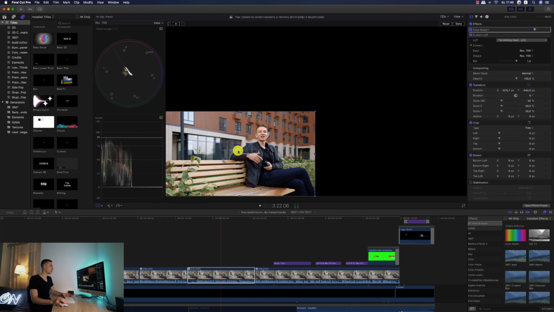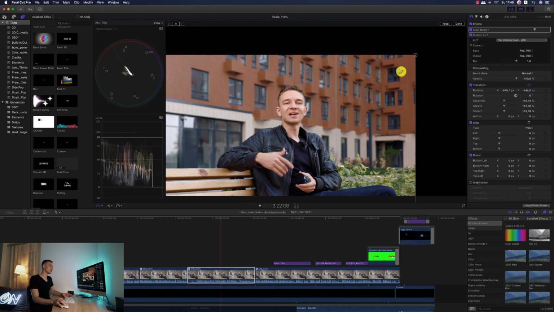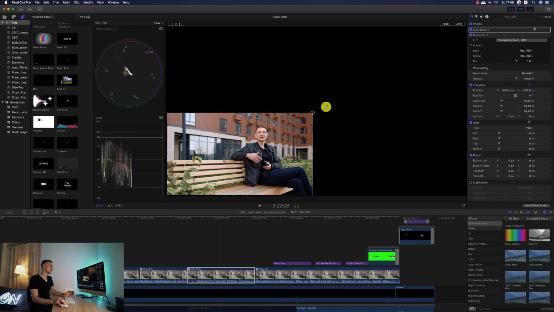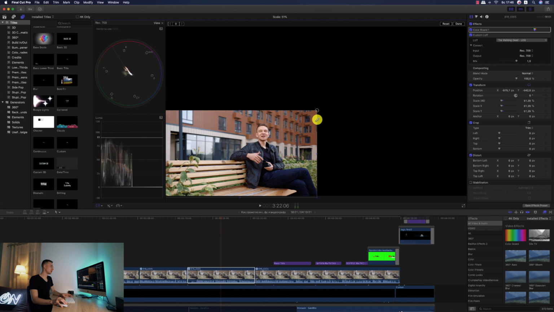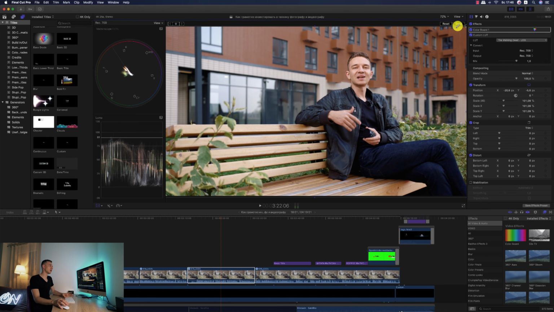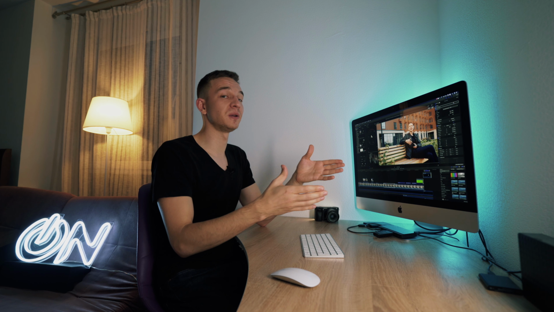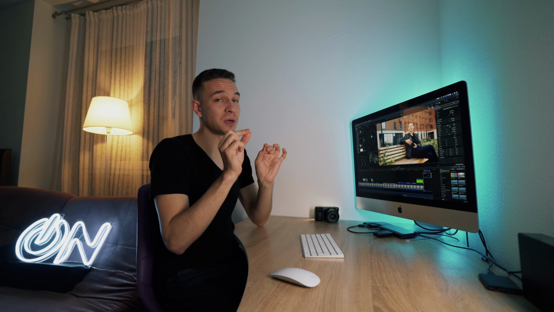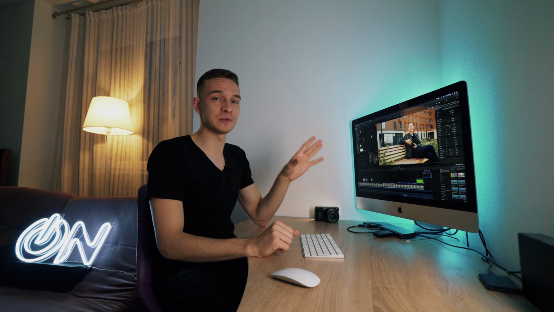Option key when you're using the transform tool. When you simply drag this thing, it just upscales the whole picture. But when you hit Alt and hold it, or Option key, and you drag it, you see, it saves the proportions and it just upscales the two sides that you want to be upscaled. It's a very useful feature, just a small one, but very handy. I use it a lot.